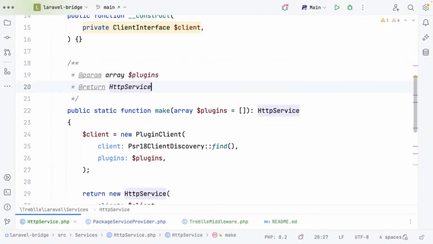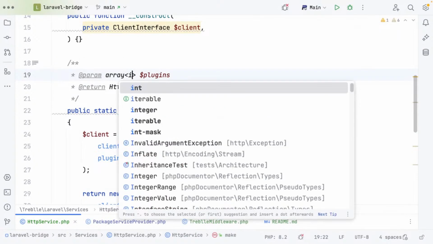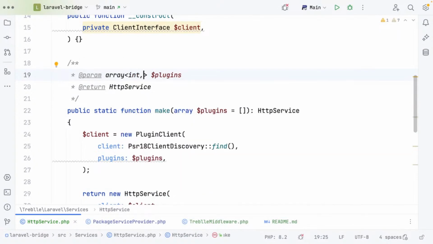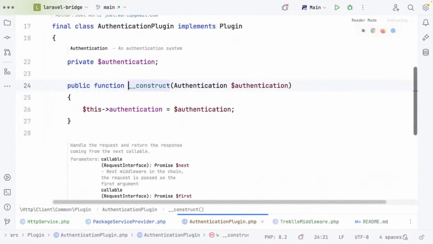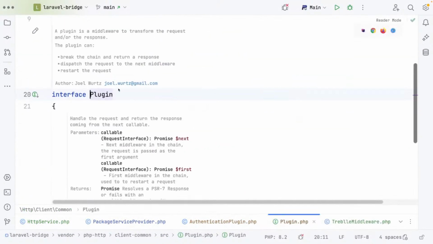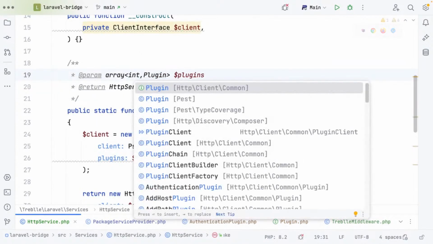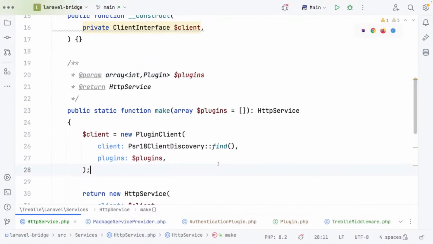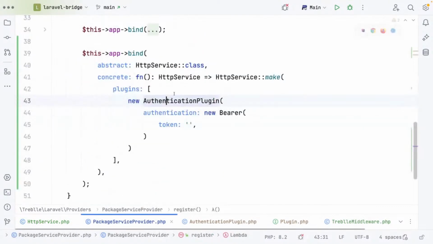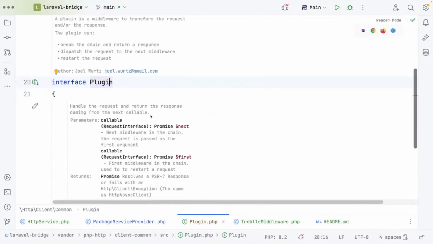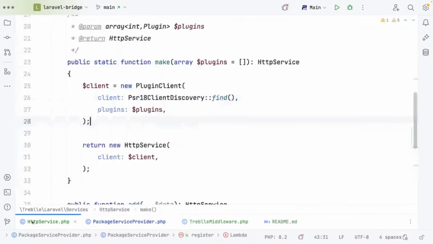So the array that is going to be passed in is a non-keyed array, and what that will come through as is, this plugin here will implement a plugin interface. So I can say int plugin like that. That resolves that. Over here, that all hooks up and lines up. It's all good.